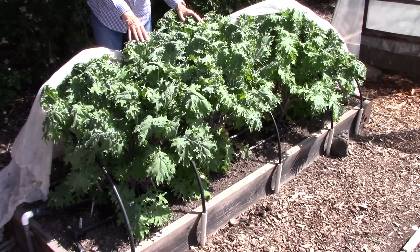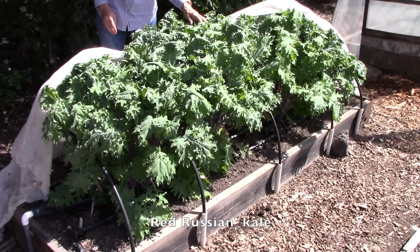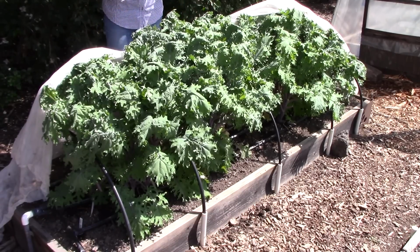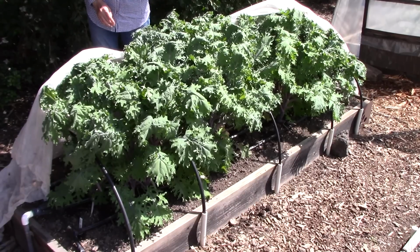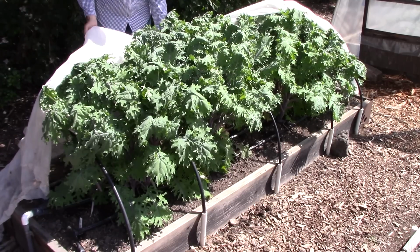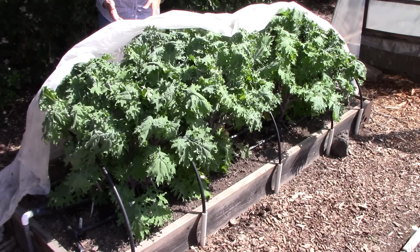This is our crazy kale bed. So this is red Russian. I started the seeds using the winter sowing method. The plants have been growing great. I've been harvesting tons of leaves, and they keep putting out tons more of the leaves. So this is something that is a nice addition to a salad. And so I'm making salads with the kale and the Bauer lettuce, plus some other things thrown in. But it's doing really well. I'm using floating row covers to keep away cabbage moths or butterflies because they are the culprits for cabbage worms.